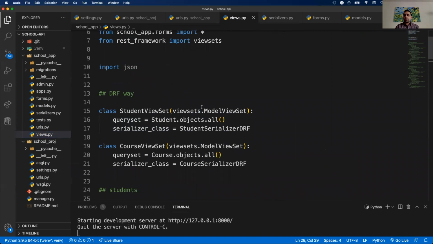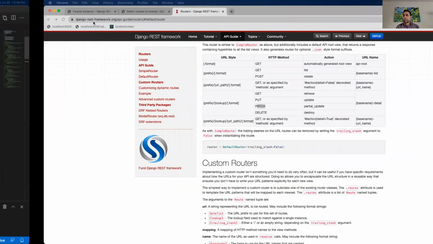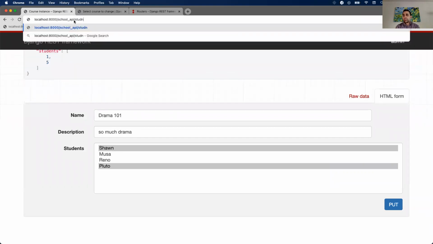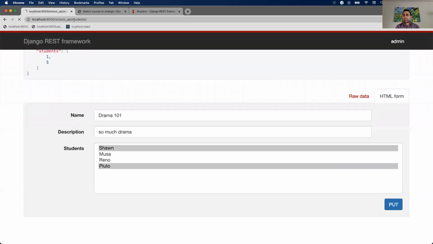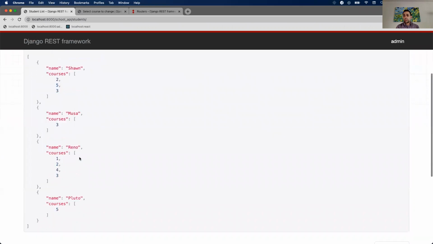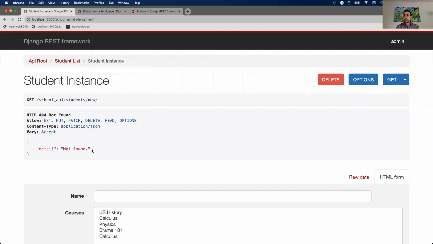All right, so any questions on using the Django REST framework? A lot of it is going to be reading documentation. So understand what your routes are. GET and POST go to your base URL. So if I'm doing that here, let's go to students. At my students base URL, I can do a GET request to see my data, or I could do a POST request to that same URL to add a new student. Again, there's no /new. If I try to go to /new, it's not going to find that route.